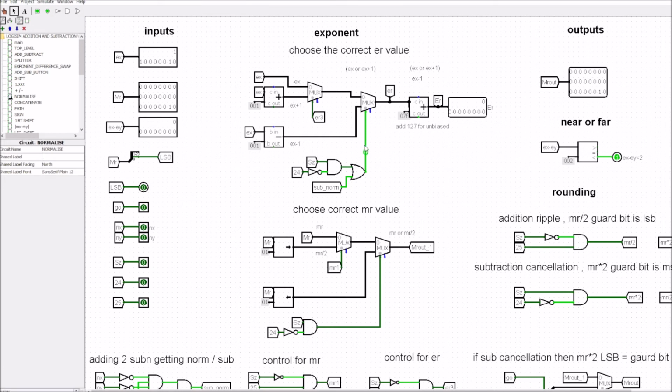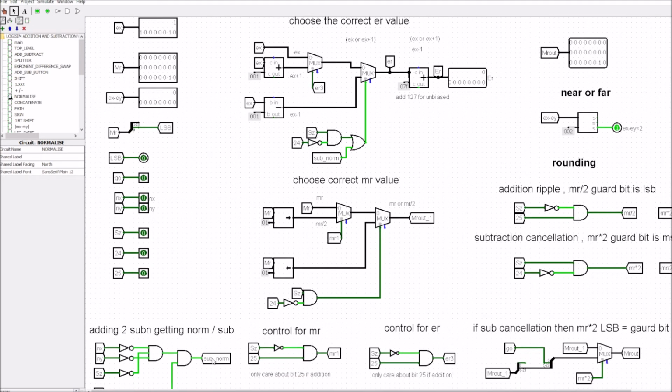So we can see here that for that addition, we can add on an extra OR gate here, and we can do the test. So this will provide us for the test. If that goes high, it tells us that we've got a sub plus a sub giving us a sub, and that means that it's going to choose the value 1, and it's going to pass this value here, which is EX minus 1, through to the outputs.